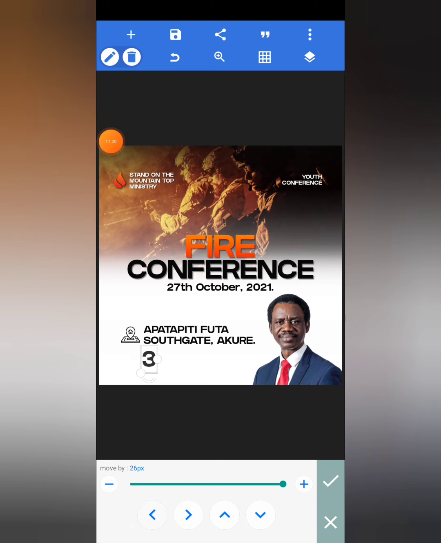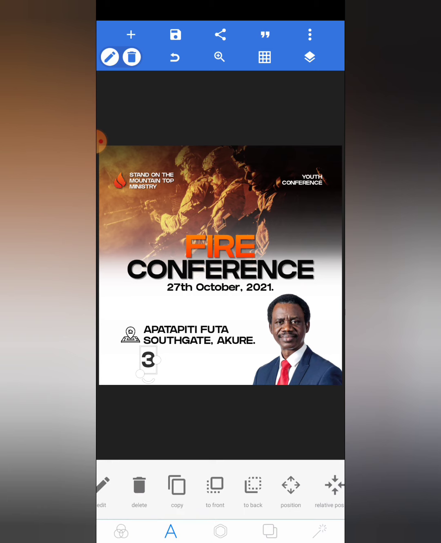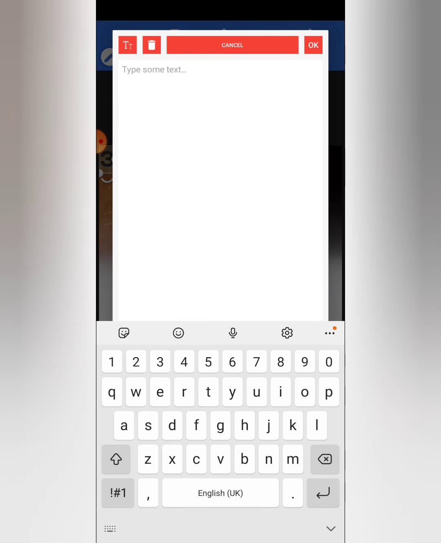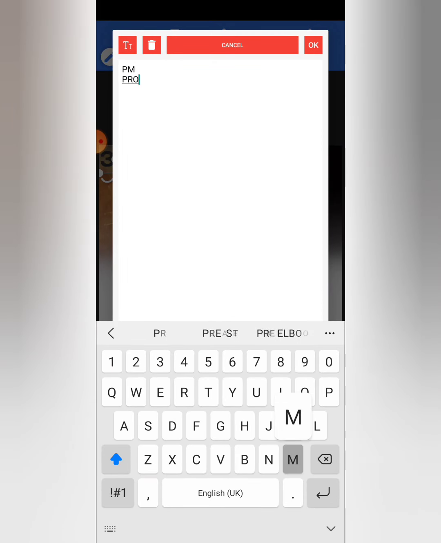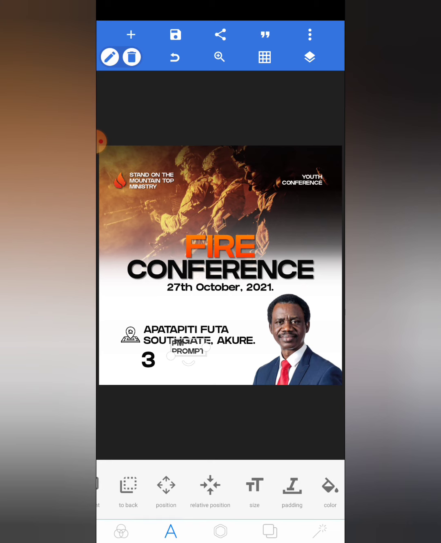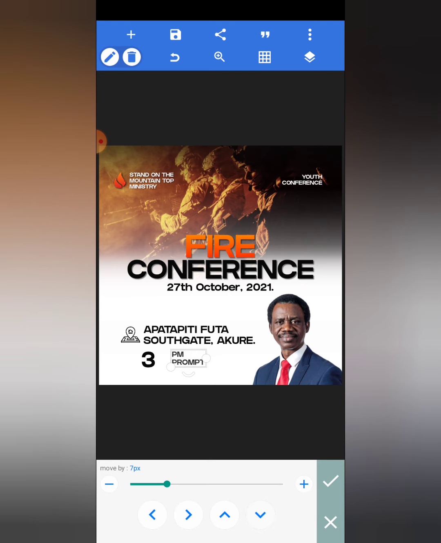Okay, alright, so bring it underneath this applicability. Yes, and copy again. Sorry about that. Copy, then edit, and type PM prompt, and I think reduce the size to 33, and just bring it right behind this.